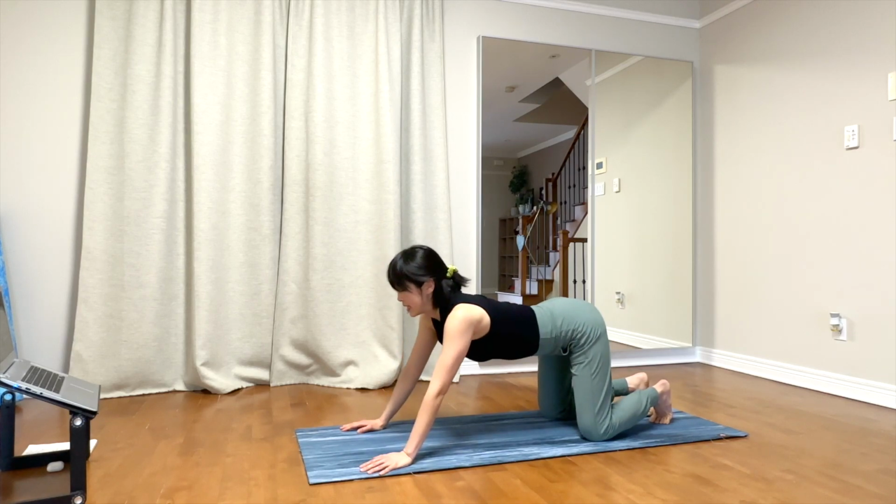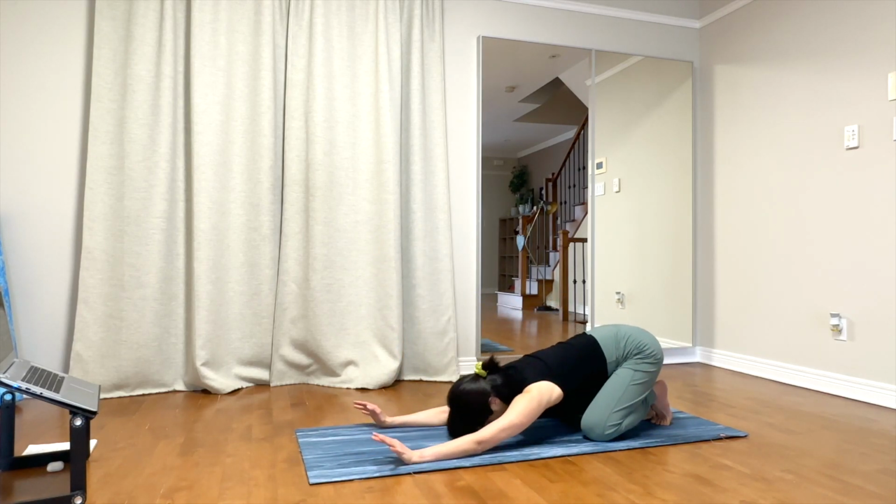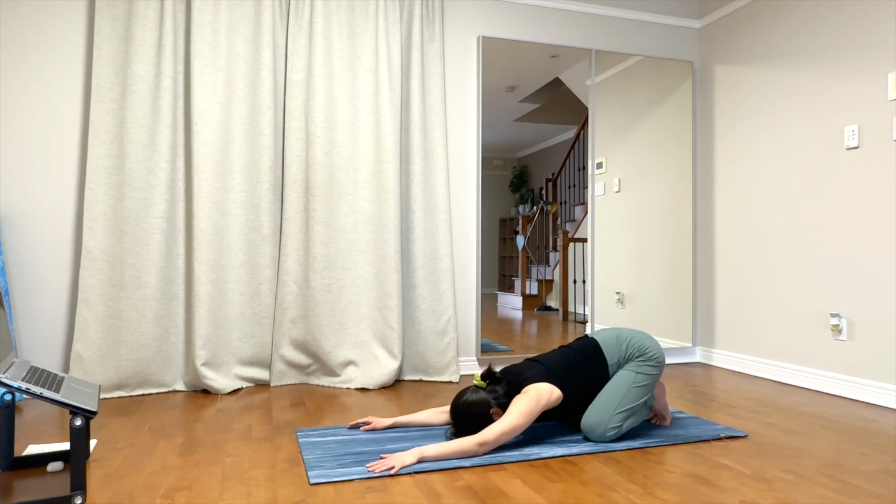Two more. Inhale. Two more. Long exhales. Be kind. Be gentler. Be honest to your body, because this time is only for yourself.